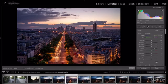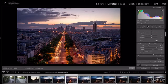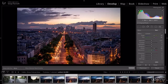So here I am. I've added this. I'm going to add some clarity because one thing I forgot to do, but I will do it later on, is that I'm not going to add clarity on the entire photo because I think clarity is good when it's used selectively. So I'm going to put some clarity there because I want some clarity on the buildings, and I'm going to make sure that my flow and density is around 65, not 100, so that it's more subtle. And I'm just going to paint. So what I'm painting is a little bit of color and a little bit of clarity.